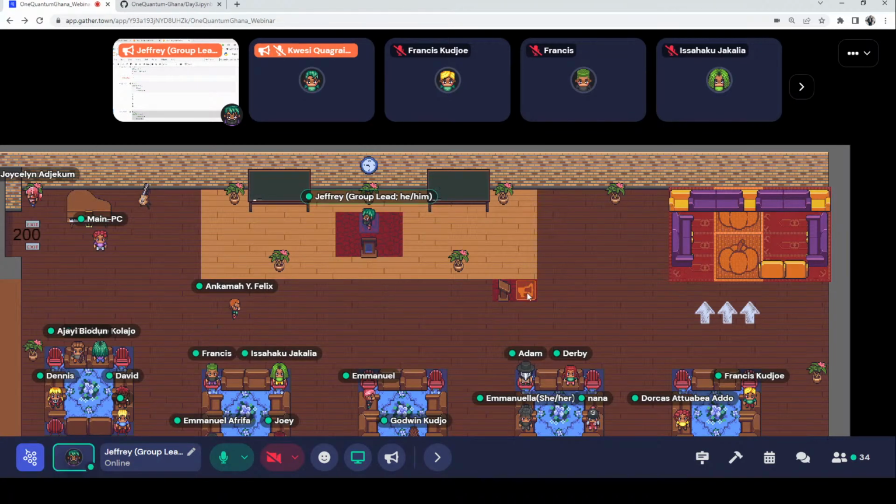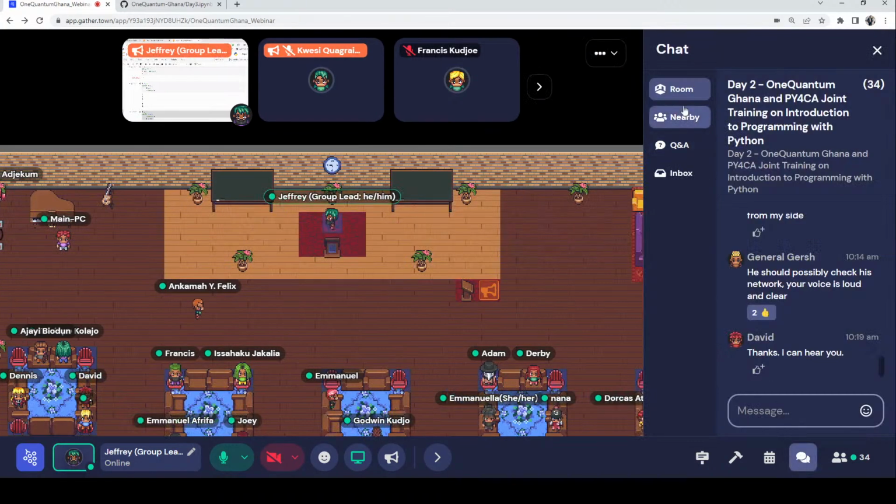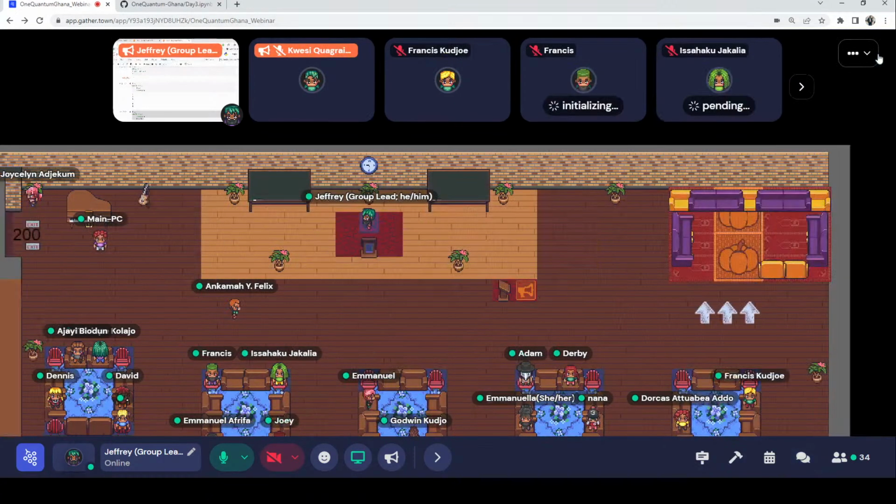So if you have a question, just come up to the spotlight area where the podium is in front. Just come stand there and then you can ask it so that the whole class will be able to hear. If not, you can also type it in the chat on the bottom right. Okay. And when you are typing in the chat, if it's something that's meant for the entire class, make sure it's set up here to the room. Select the room. And if it's something meant for only the people on your desk, then you can change that to nearby. Or you can also inbox individuals via the inbox approach. All right. So I think we can go on.